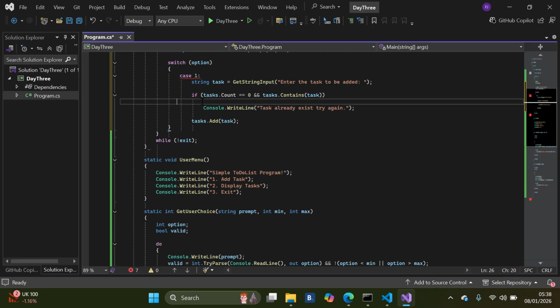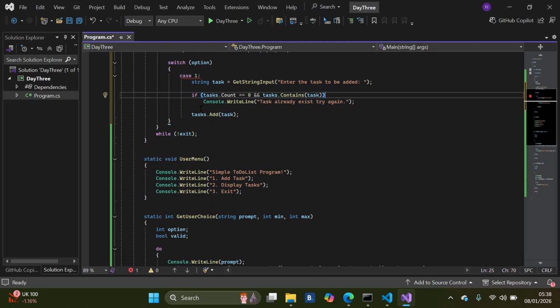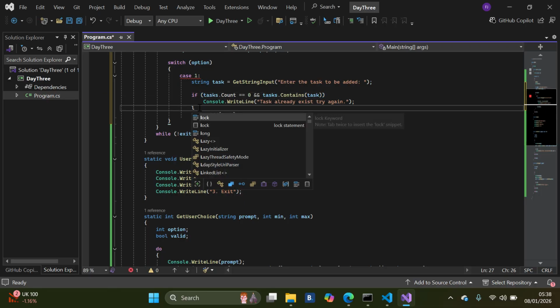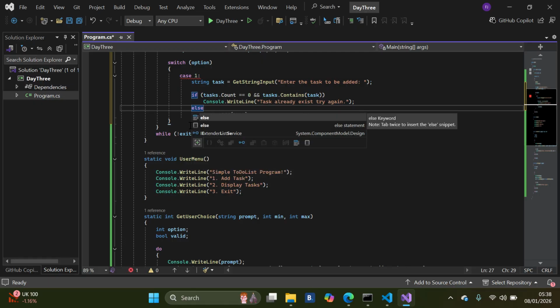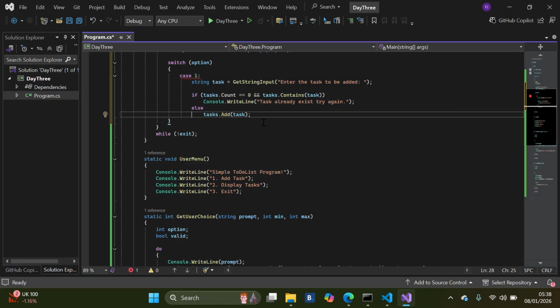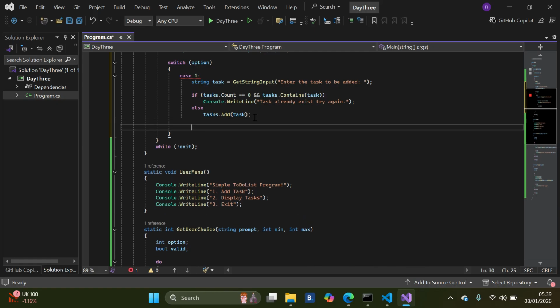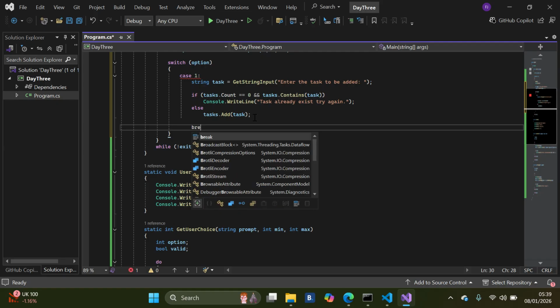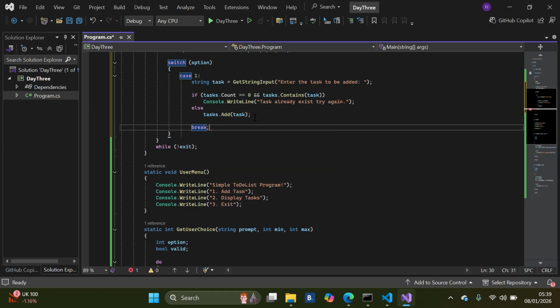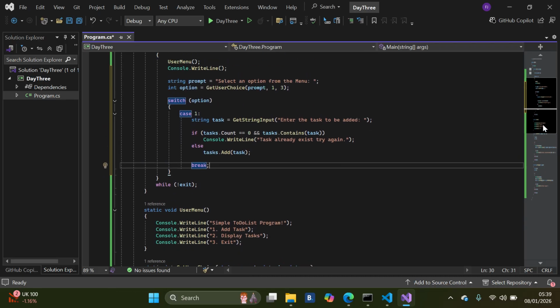If task is this, do this, else tasks dot add this, and then we'll break out of this. So very simple, isn't it?